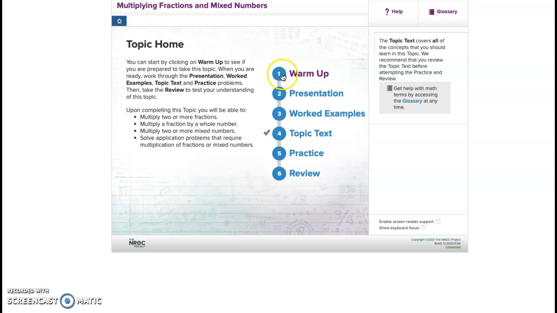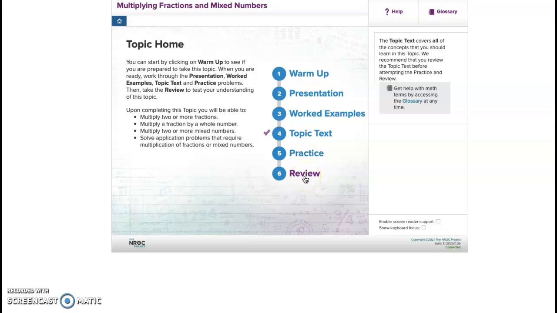Well, you want to come in, you want to start with the warm-up, go through that. It'll say next. You want to go to the presentation, then you say next. You want to make sure you're going through each thing thoroughly, okay? Because otherwise you're going to email me and you're going to be like, why don't I have a purple check mark? Or why don't I have this? Or whatnot. We just want to get through all of those.